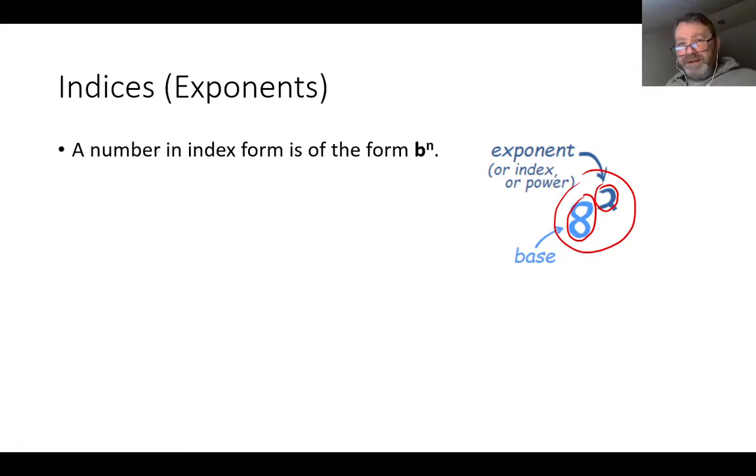Now, a lot of people get that mixed up. B to the power of 5 is not 5b. B to the power of 5 is b multiplied by b multiplied by b multiplied by b multiplied by b. Okay, 5 to the power of 2 is 5 multiplied by itself twice. So the power, or the exponent, or the indice, it's basically a statement as to how many times the base number is multiplied by itself.